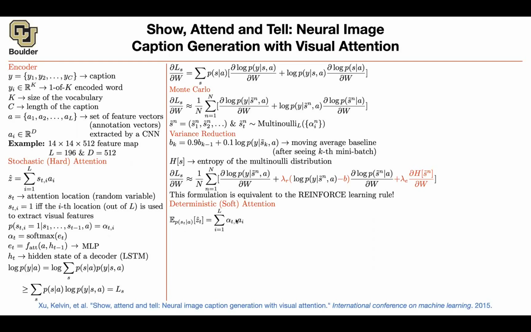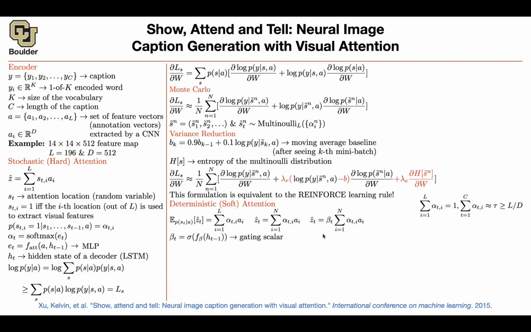So you're going to make an approximation here. You're going to say, forget about these being a random variable, just set z hat of t to be alpha_ti a_i. And this attention, you know, they're going to add up to 1. You have a budget of 1. There's a softmax here, and then you're spreading that budget of 1 among your input. So this is an approximation of what you do with hard attention. Don't worry about this beta term. This is reducing the attention a little bit because these are images, and without this, the method wouldn't converge.